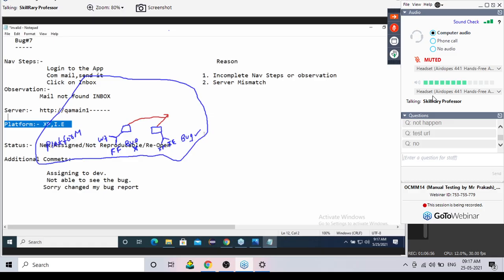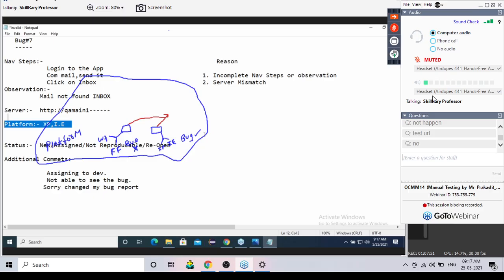Okay. Any rule that developers should also use the same platform? Think and answer. Any rule that developers should also use the same platform? See, not required, guys. Suppose he's not able to reproduce, then he may think, okay, probably my system configuration is different, that's why I am not able to reproduce. Let me see in some other system. Understand what I'm saying? There is no rule that he should use the same URL, same platform, same observation.